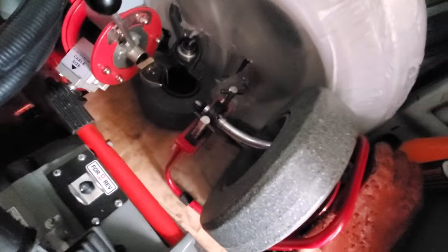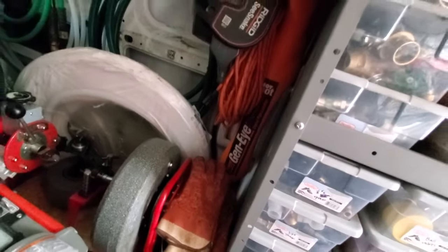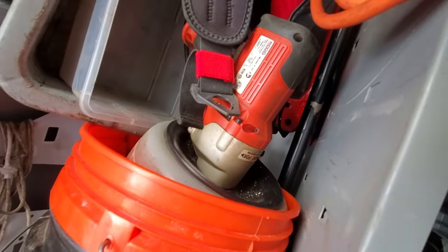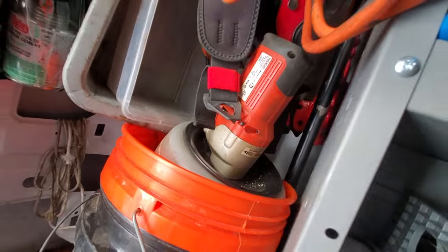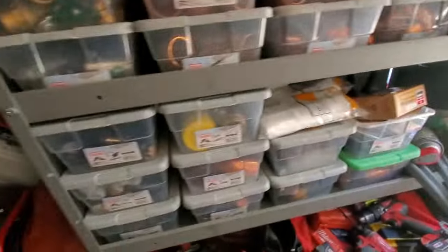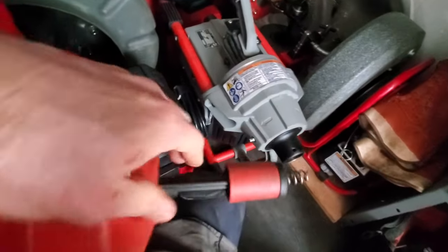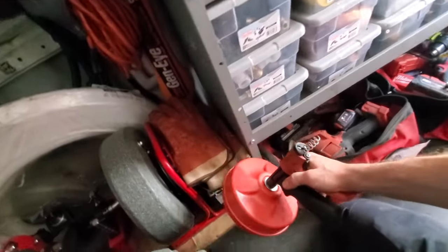So when you come across one of those, here's my method of snaking. This has changed in the last couple months. I used to always start off with my rigid K45 with 5/16 cable, but I no longer do. I always start off with this, which is 1/4 inch, and it's relatively flexible, much more flexible than the 5/16 cable. So I always start off by going in with this.